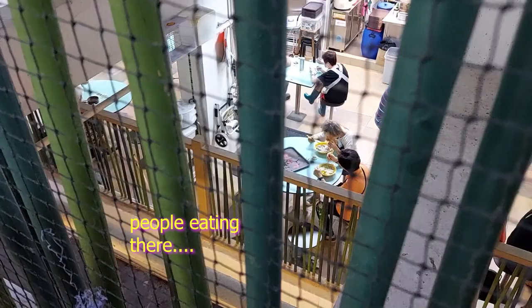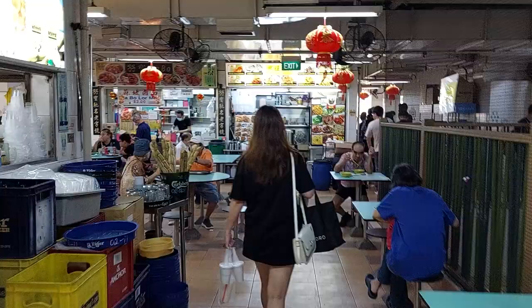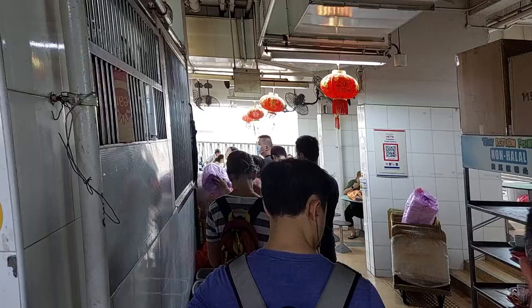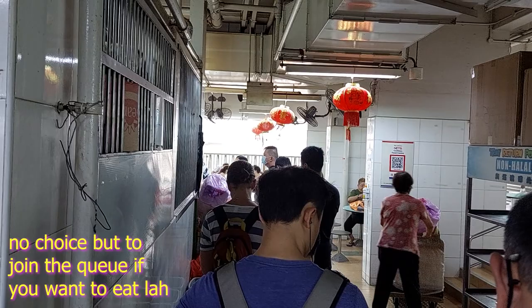As you can see, two floors. People eating here, people eating there, people also eating right here where I am sitting, and also all around me — everywhere, eating food. We are going to this corner of the food center, going to a popular place. There is always a long queue for the food here. You can see the long queue. Join the queue and eat the food.